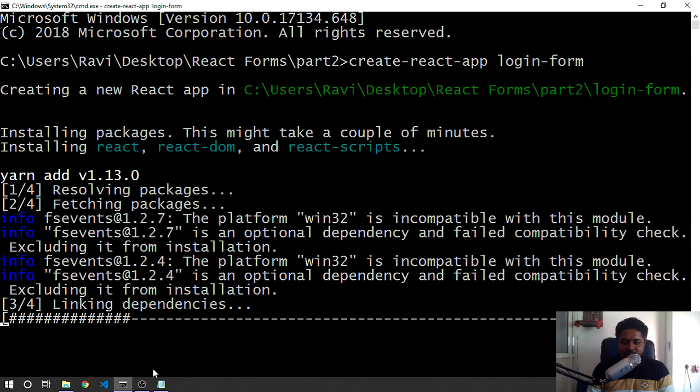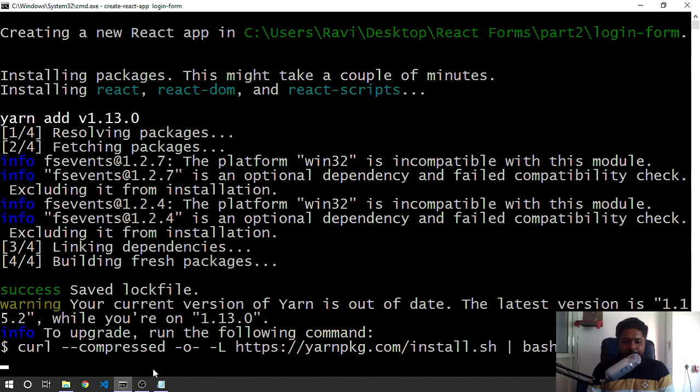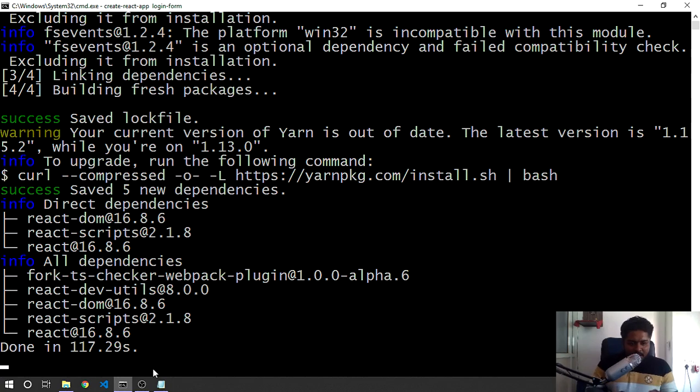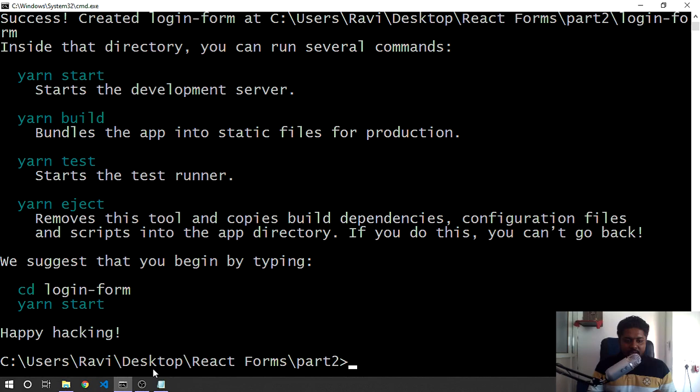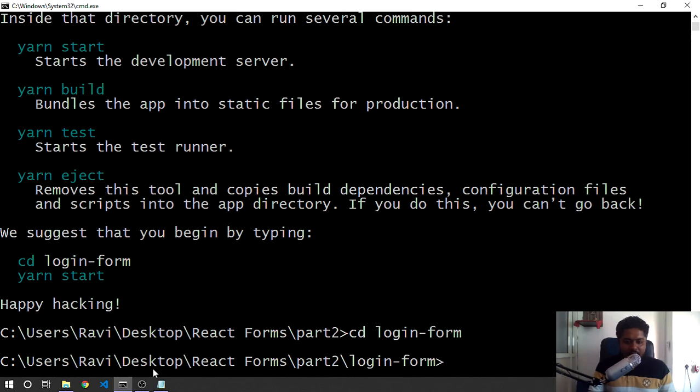It is linking the dependencies. Yep, it's done. I would definitely like to have Bootstrap in, so let me cd into the login form and install Bootstrap right away. I'll go for yarn add bootstrap.